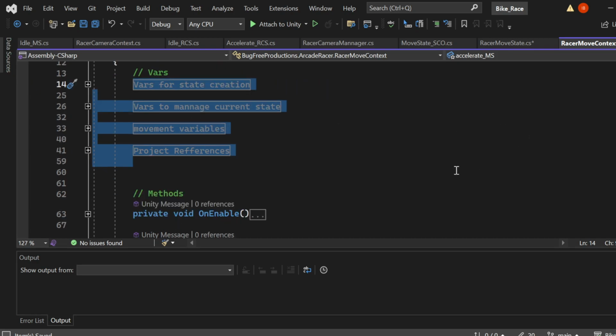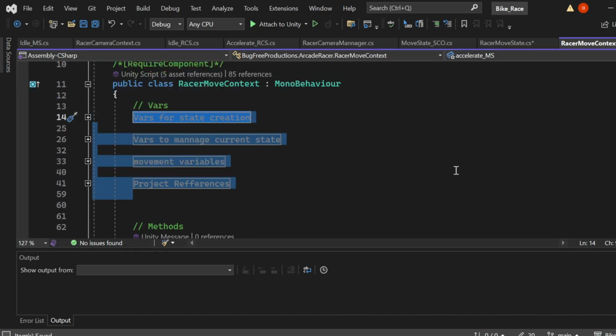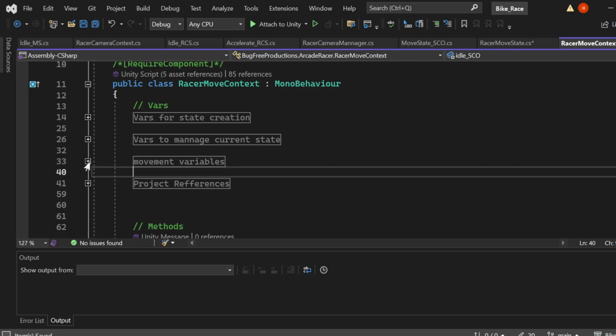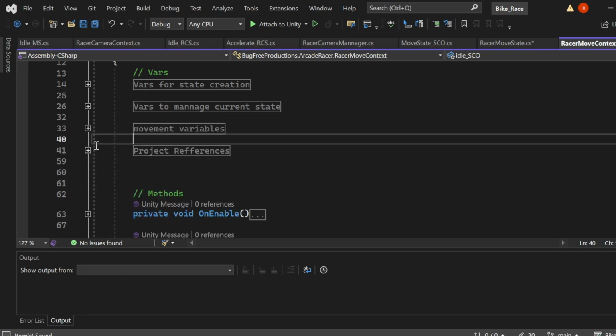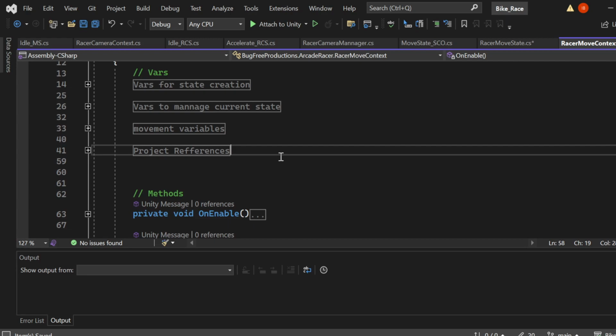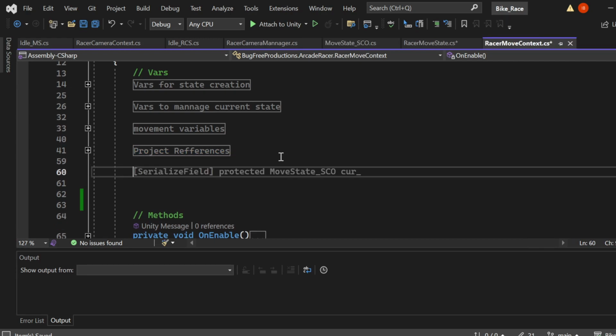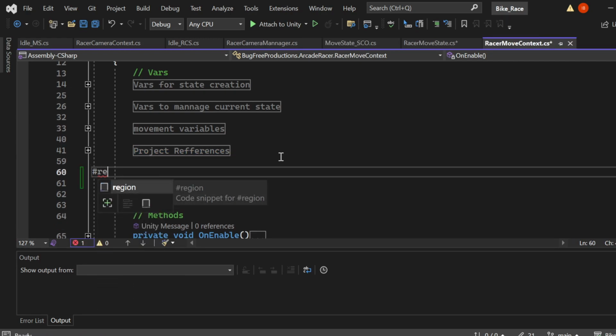There's nothing unrelated. GS Racer Bridge. Okay, this is a collection of crap. There is a collection of crap here somewhere, but it is all pertaining to movement variables. So all fine. Probably just create a new region. And why create a region versus just comment in some lines? I just don't feel like it.